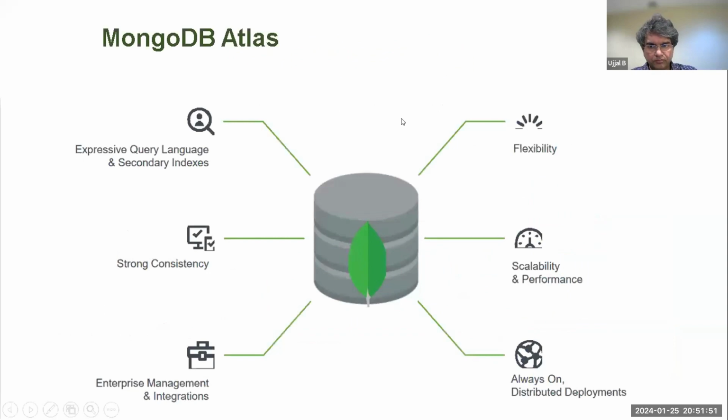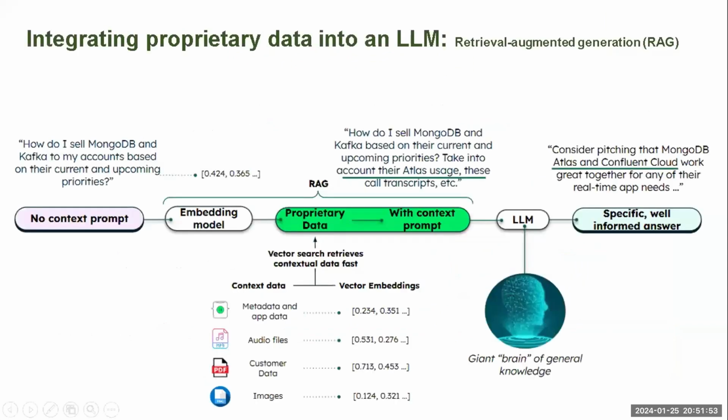If you see this RAG architecture in this particular slide, how we are utilizing the vector data and prompt engineering. This is the query that the user has asked. We are passing it through the embedding model, and that vector will be doing some search in this particular vector database.